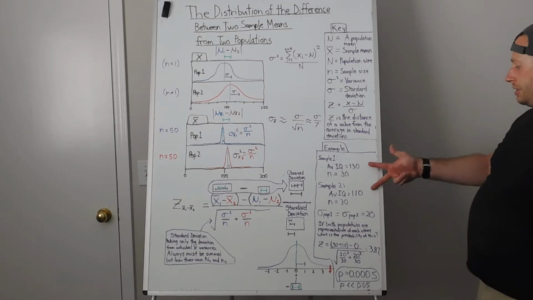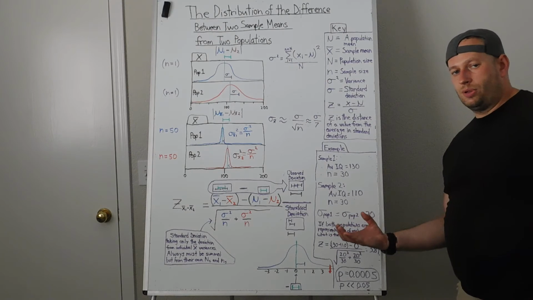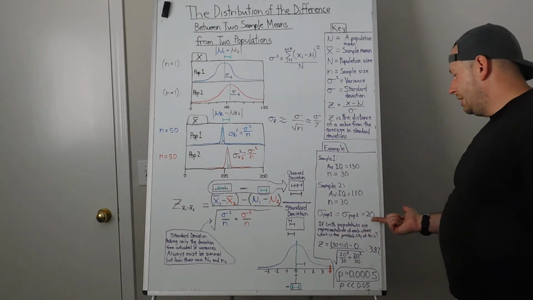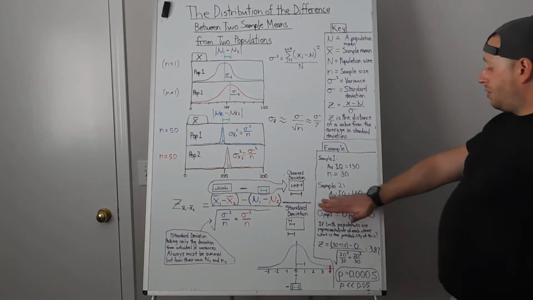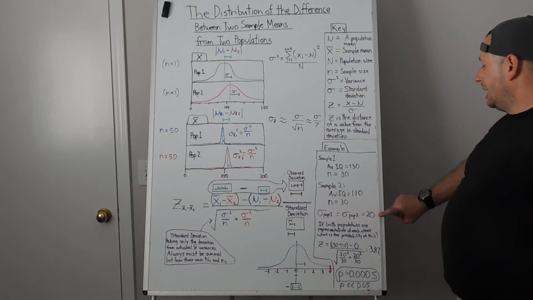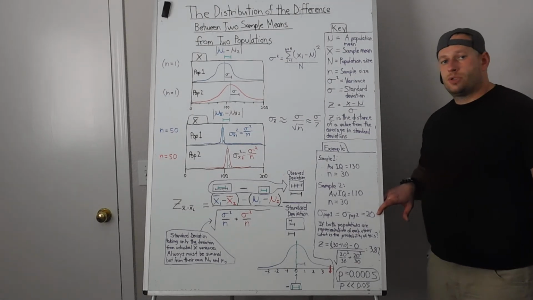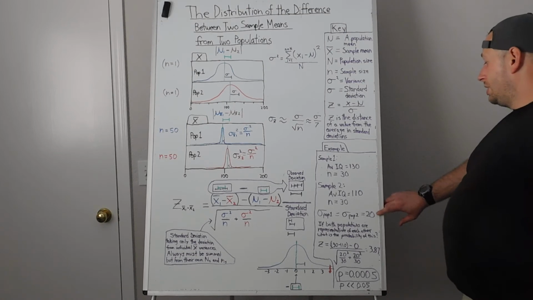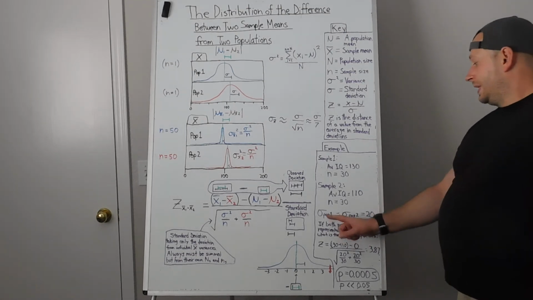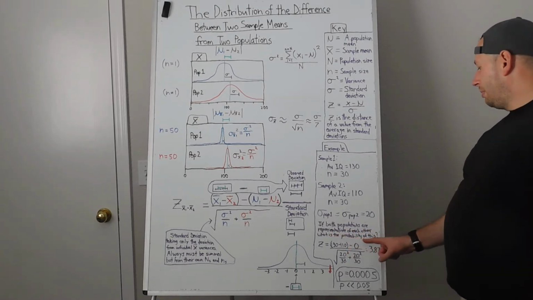So given this, and also given the fact that we somehow, and I don't know how this happens in real life, if we already knew the standard deviation, we could probably already know the average by now. But assuming somehow we don't know the average, we just know that the standard deviation is 20 for both of them. So they could still be the same population, right? Because at least they have the same standard deviation. If both populations are representative of each other, what is the probability of this?